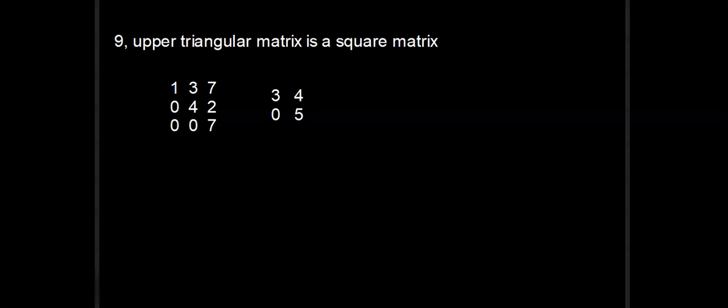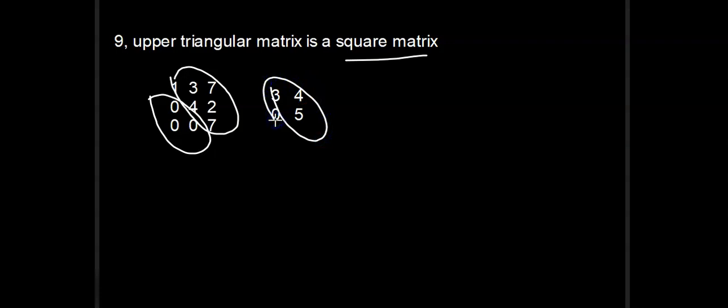Well, the next matrix will be the upper triangular matrix. The upper triangular matrix is also a square matrix, and it is the opposite of the lower triangular matrix, since we have the numbers in the upper spot and the lower part would be 0. So that's the thing with the upper triangular matrix. The difference is that in the lower triangular matrix, the numbers are in the lower spot, but in the upper triangular matrix, the numbers are in the upper spot. That's the only difference between these two, and they both are square matrices.